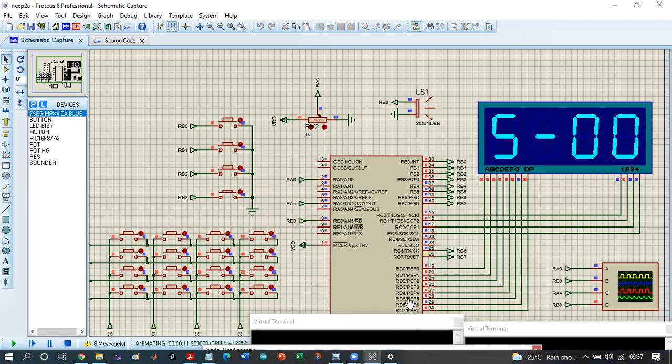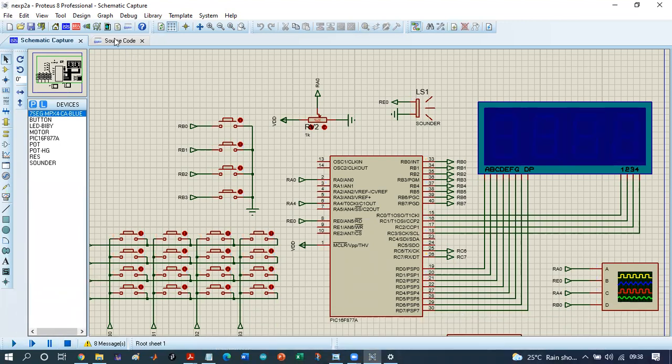So what this system does is that it just displays this on the LCD, on the 7-segment display. Then when you click the first button, it is going to change to this. When you click the second button, it's going to change. When you click the third button, it's going to change. Then when you click the last button, it's going to change. So this is just a simple embedded system. I'm giving it an input, which is a button press, and we are seeing the corresponding output on the 7-segment display. So basically, you know how it works now.